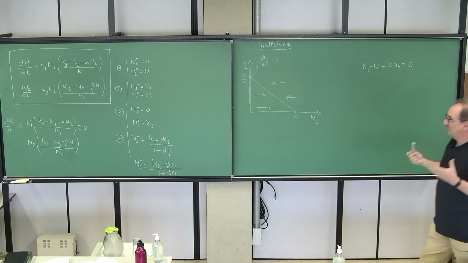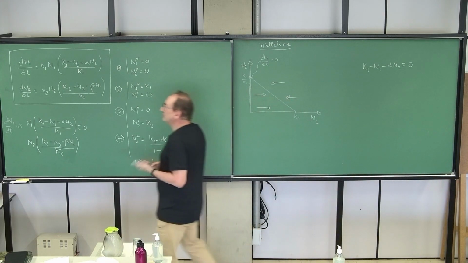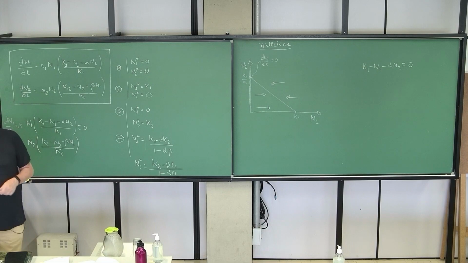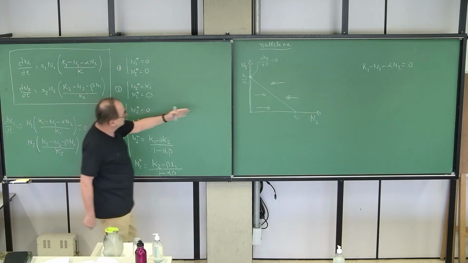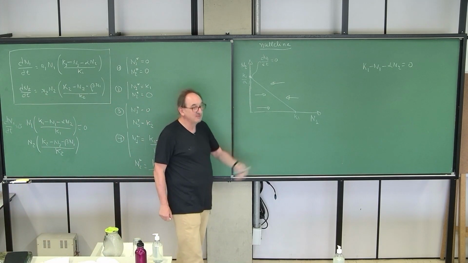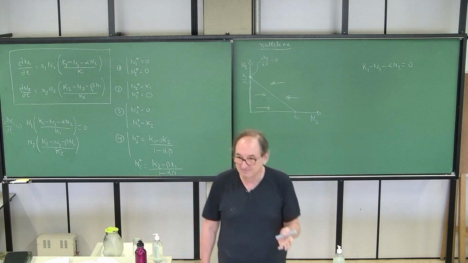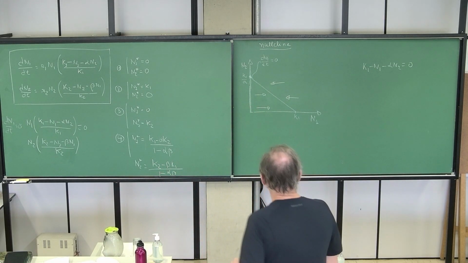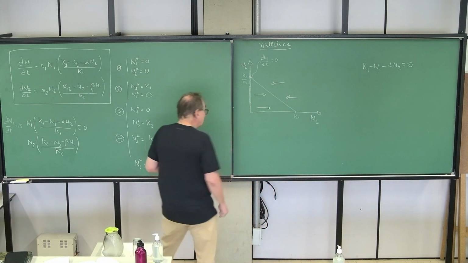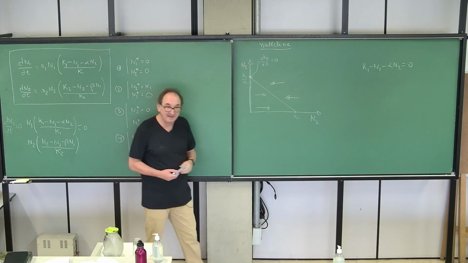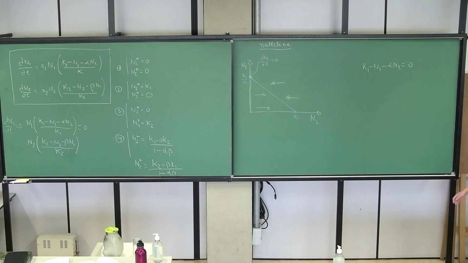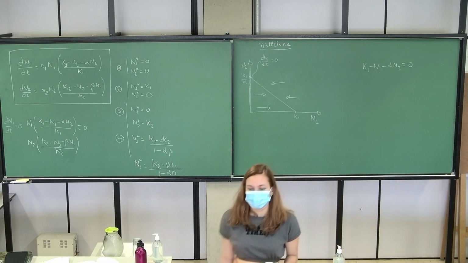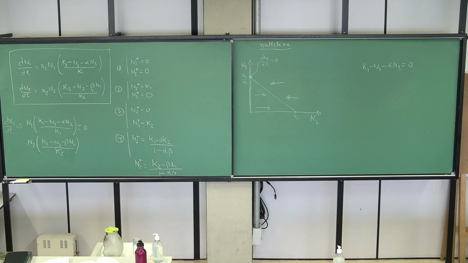Now, we want to study the fixed points not of n1, but of n1 and n2 of the whole system. So I have drawn this here for n1. I can do the same thing for n2. That's what we were going to do on the same plot. And then if we want dn1 equal to 0 and dn2 equal to 0, this has to be the crossing of the lines. The crossing of the lines is where both of them are 0, and that's what we want.